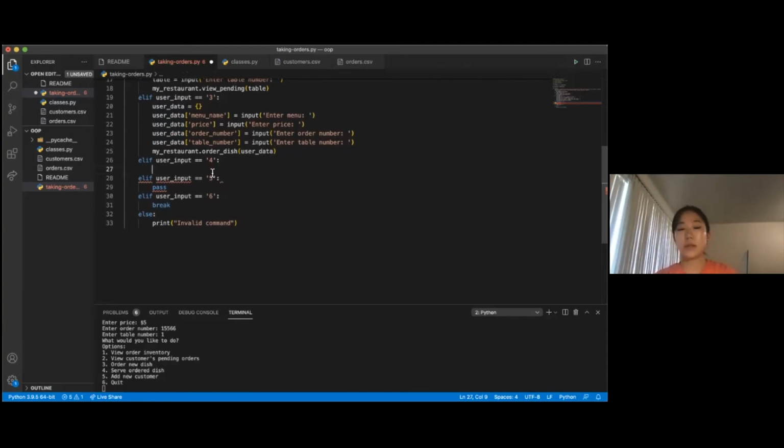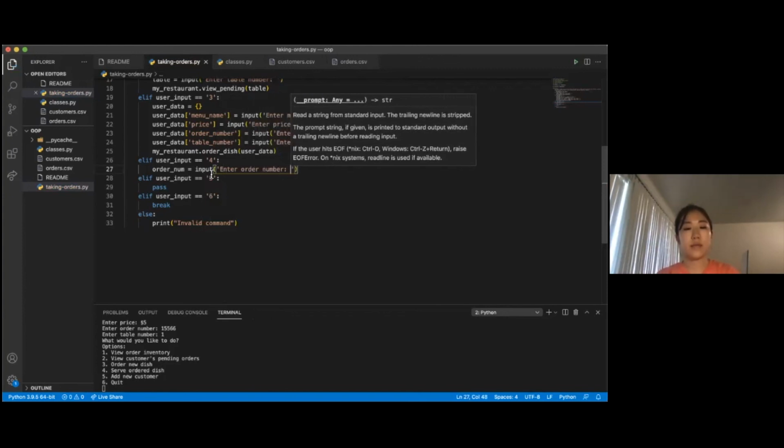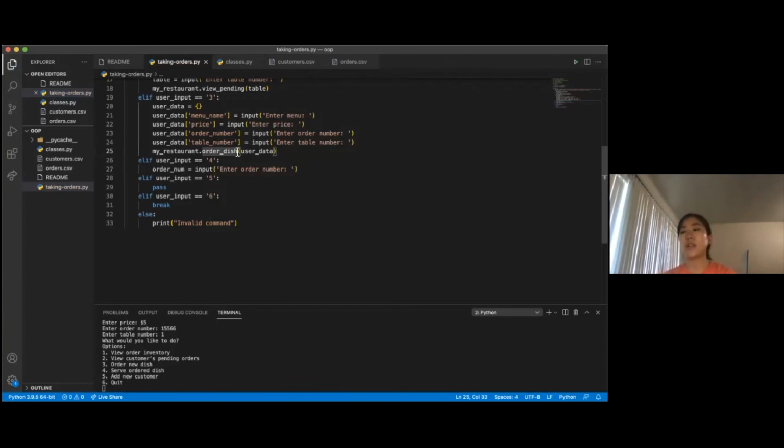So you could do order number. In this case, you only need to take in one variable that is unique to the distinct dishes, because you don't really have to create a new object with all that information.